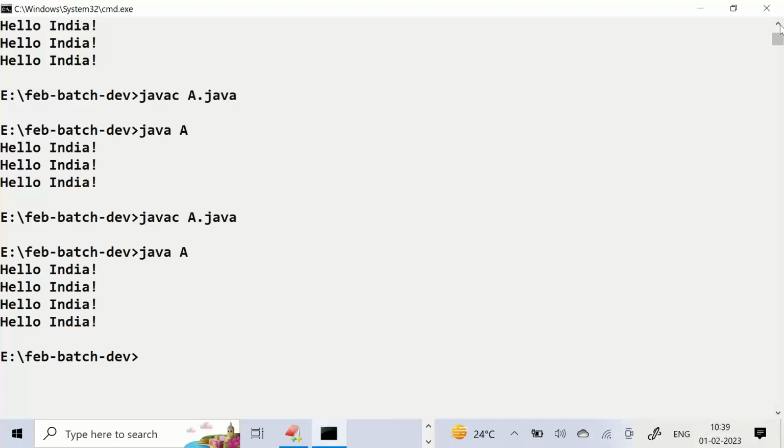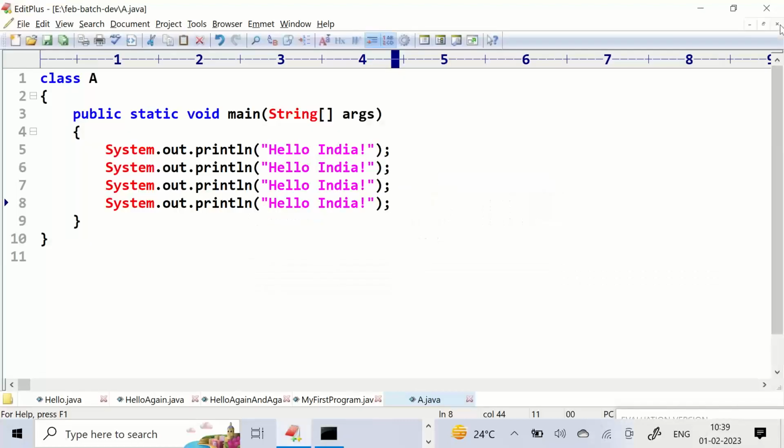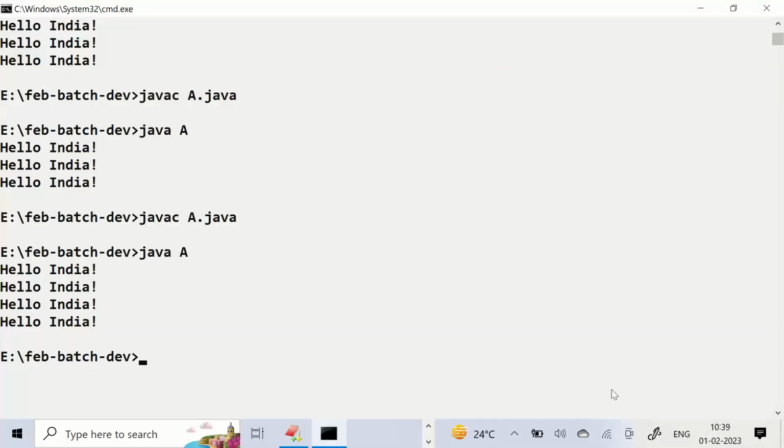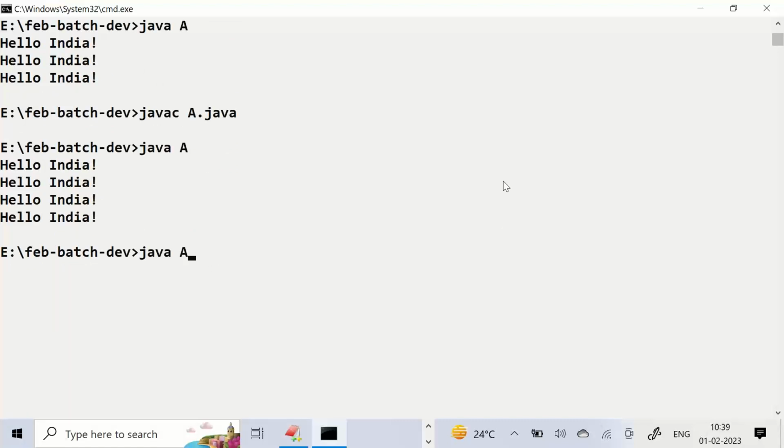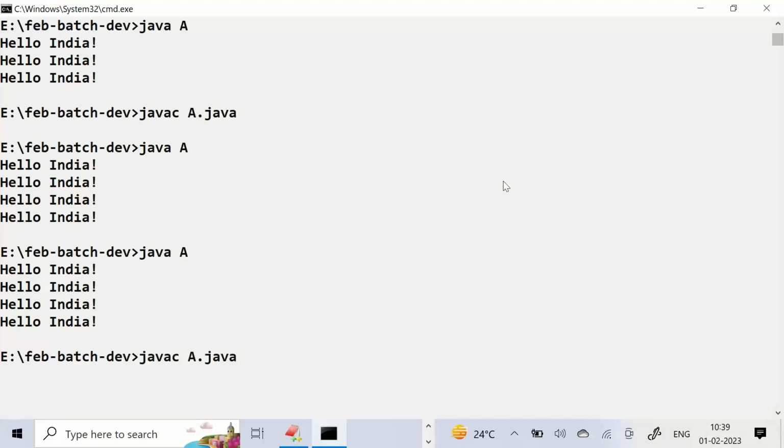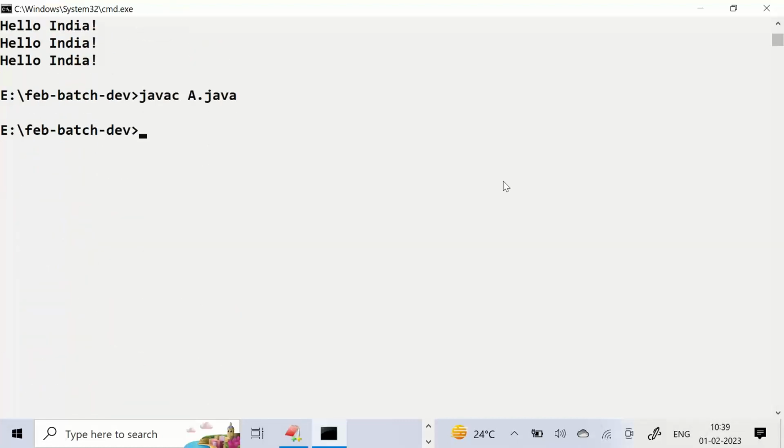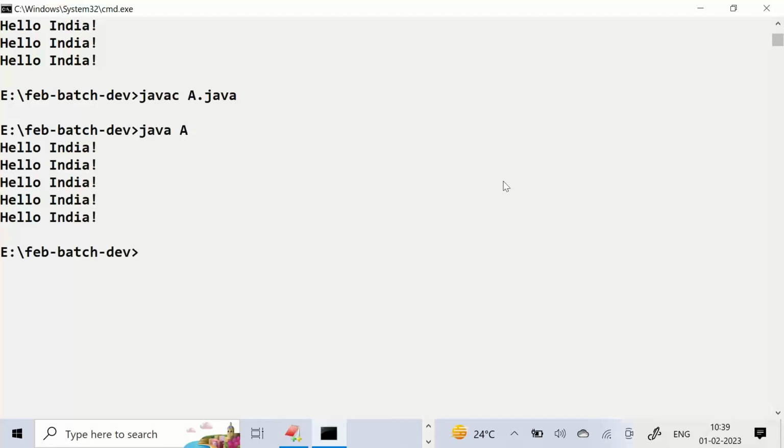Let us consider: after modifying, we are saving but not recompiling. Let us see that also. I'm adding one more line. Ctrl J, Ctrl S, saved. Totally 5 lines. I modified, I saved, saving done. Now I'm not recompiling, directly running. Just 1 time up arrow, directly running. We got 4 times only, not 5 times. What do we have to do now? Recompile and run. This is very, very important.